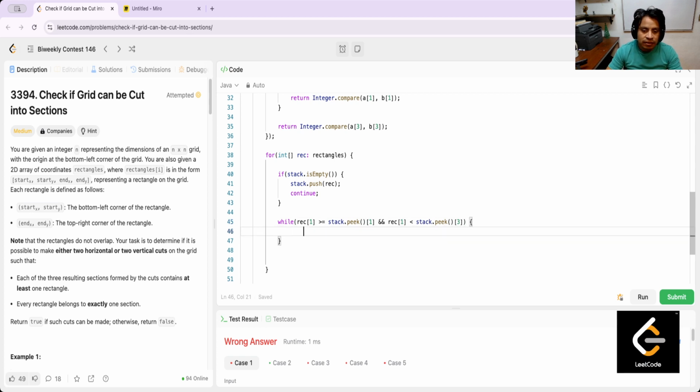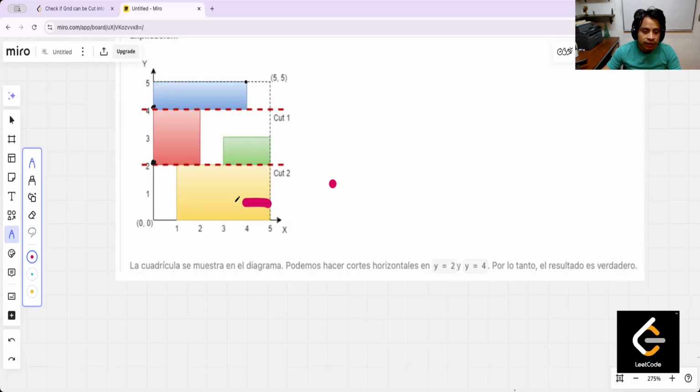If this happens, it's because I need to remove from the stack the yellow rectangle. Do you imagine that, like this? Because this is inside, basically merged completely with this.